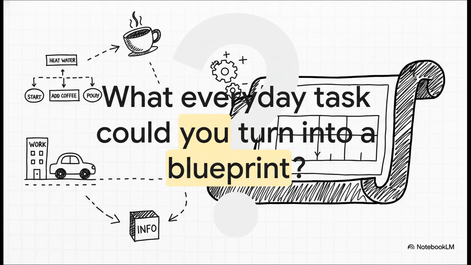So, there you have it. That's the basic toolbox for any program. You've got variables to store information, operators to work with that information, and modularization to act as a blueprint to keep it all organized. So the final question for you is this. Now that you have the toolbox, what everyday task in your own life could you turn into a blueprint? Give it some thought.